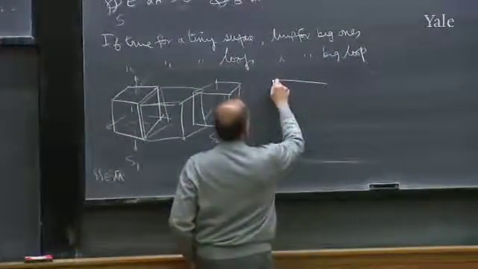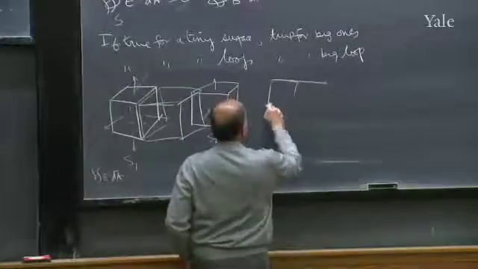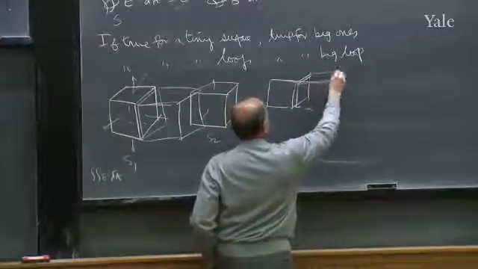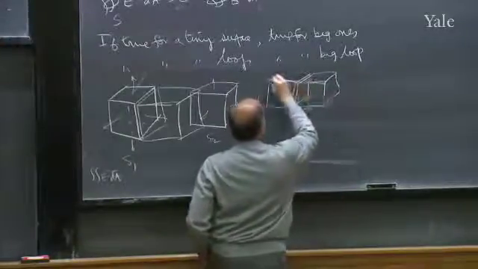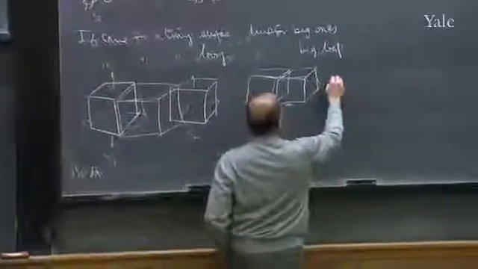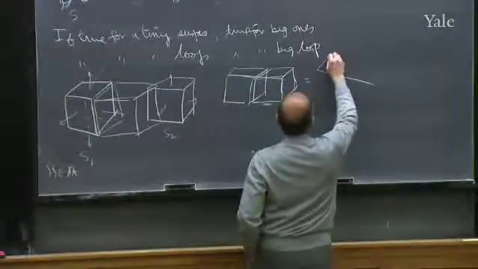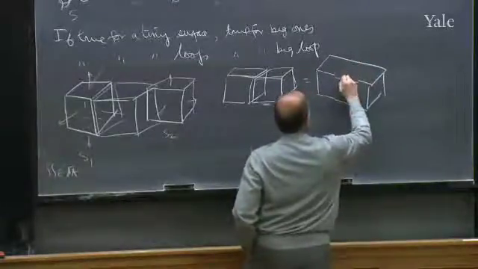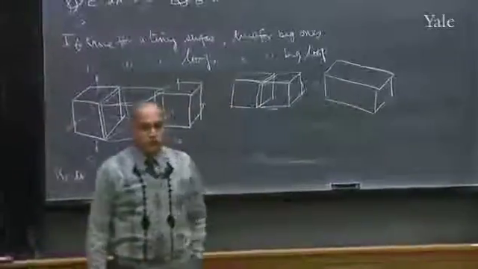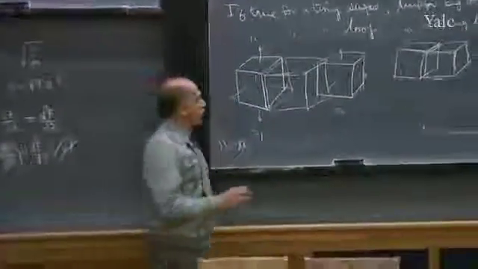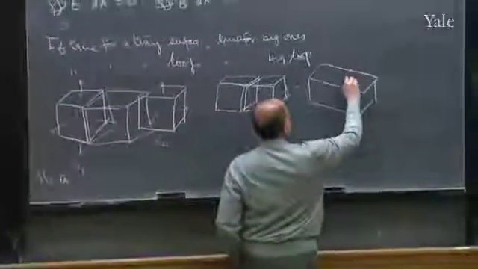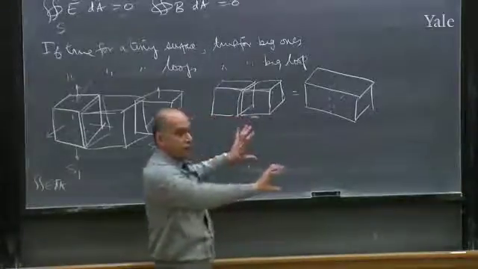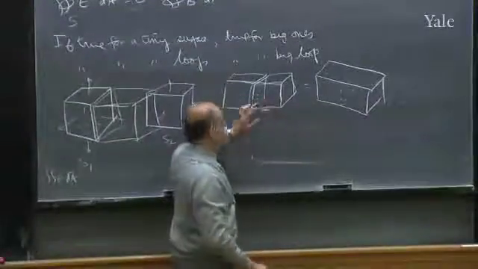In other words, take one cube, take another cube, and that surface integral will be the same as on a longer object. The two cubes used to be sharing this. Do you understand why? Let's understand why the integral on this guy, which is if you want two cubes joined to form a rectangular solid, that surface integral is the sum of these two surface integrals.